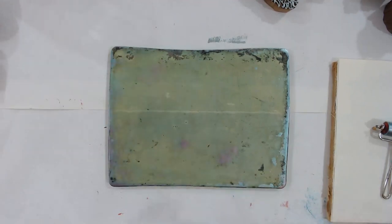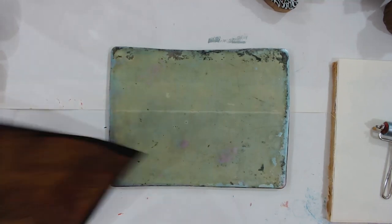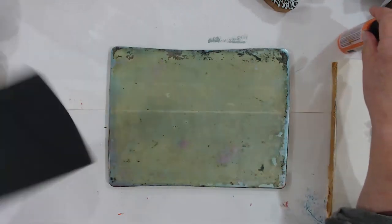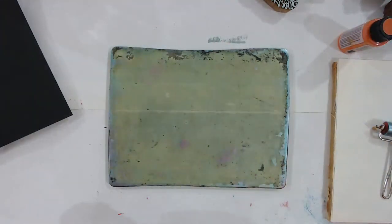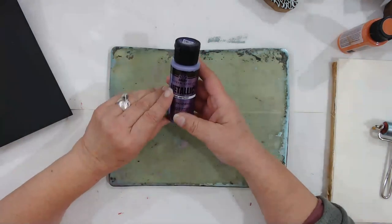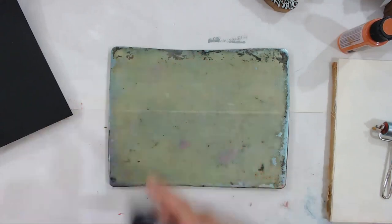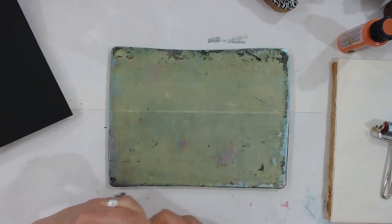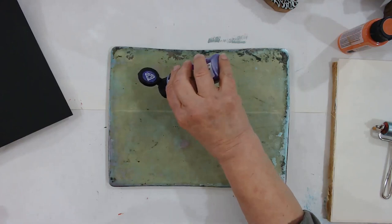All right. So let me see. I've got a gold one on here. So I think on the back of this one, I think maybe I want to put some kind of a purple. I have these here, they're folk art. This is called amethyst. I think I'll put an amethyst on there with maybe a little bit of gold here and there and see how that comes out.